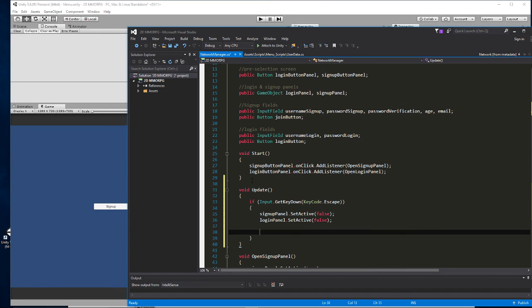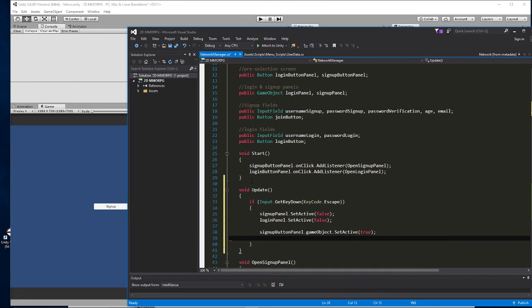And then we need to turn the buttons back on. So we're going to say signUpButtonPanel.gameObject.SetActive(true), and loginButtonPanel.gameObject.SetActive(true).